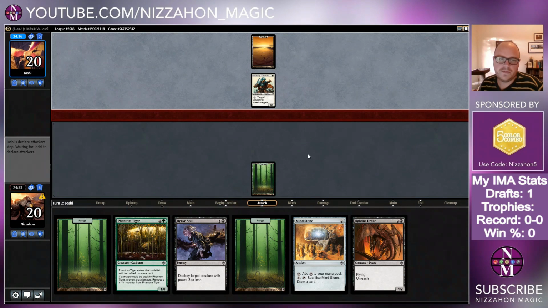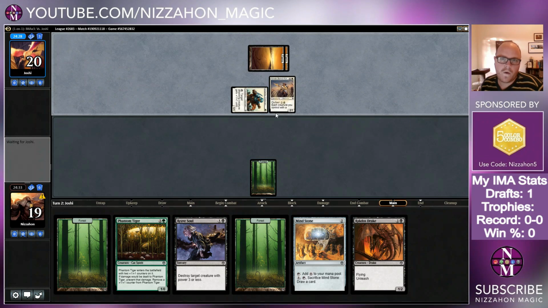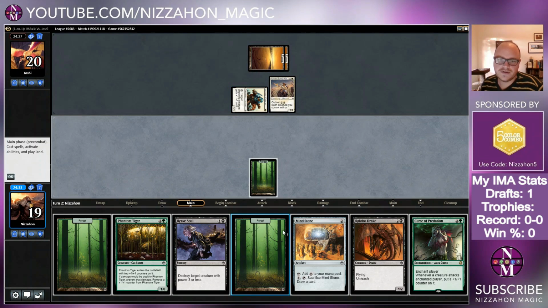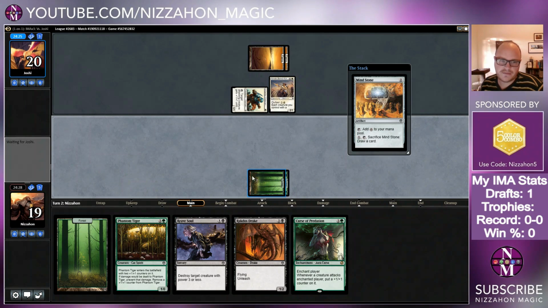Our opponent may be about to just run us over with an aggro deck. A turn 1 Infantry Veteran certainly indicates that that's a possibility. And then a turn 2 Anak Bondkin. So that's not so good for us. We're going to play our Mind Stone now.